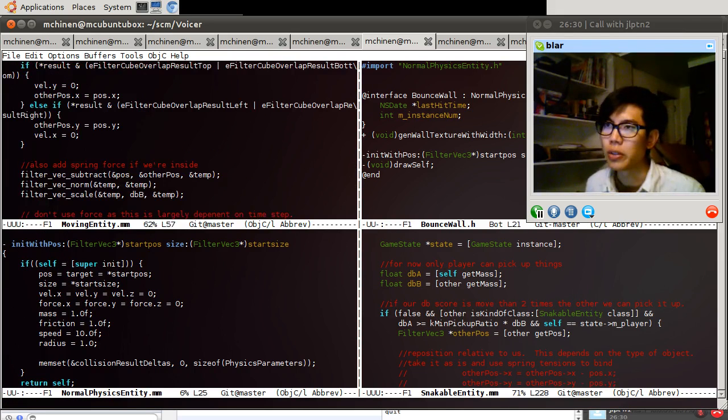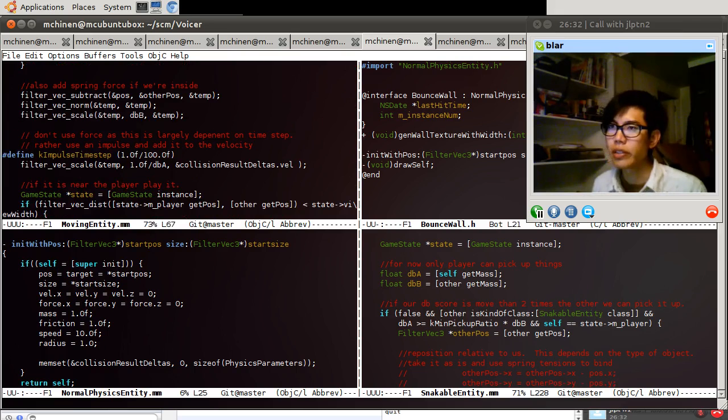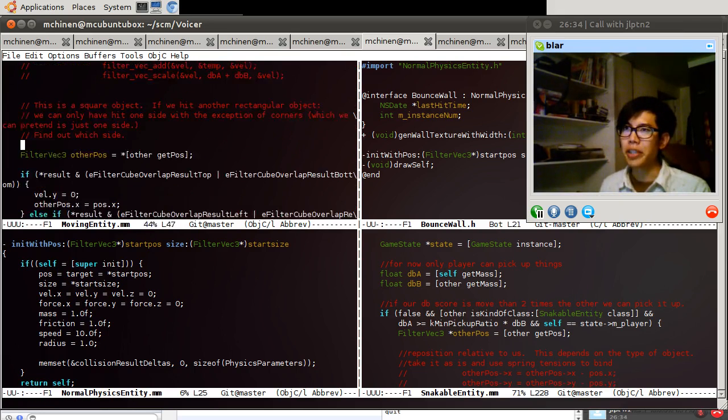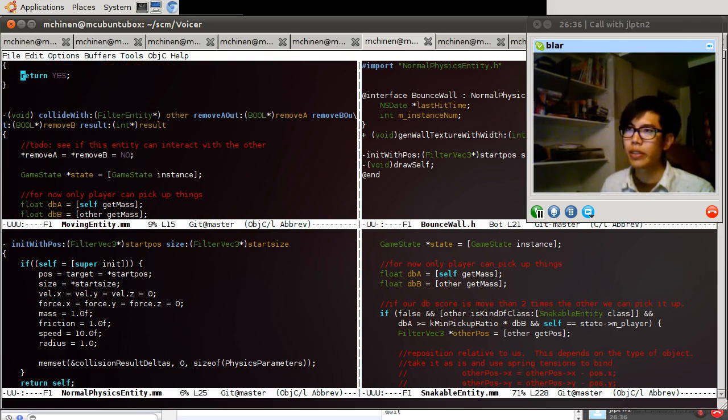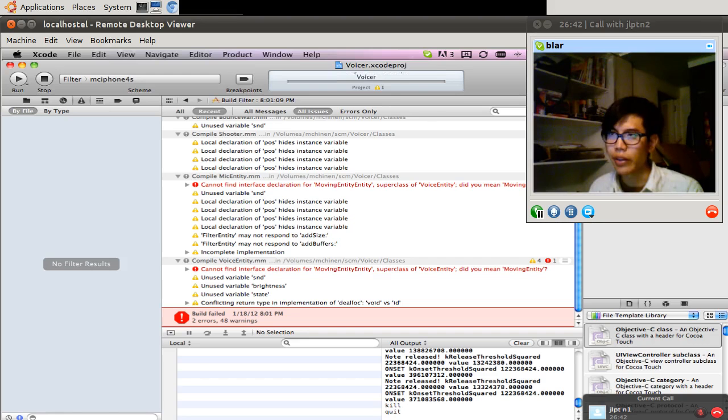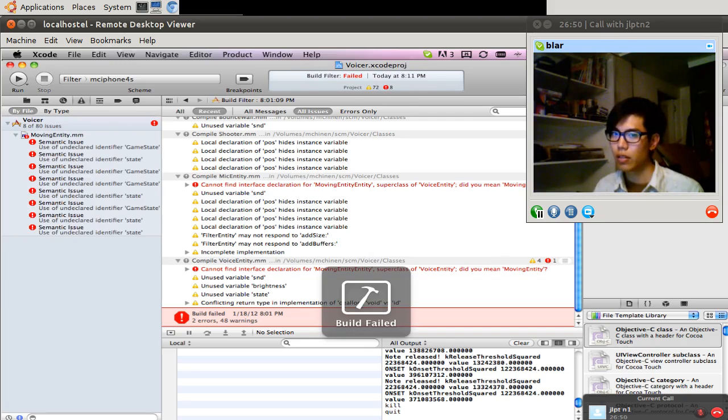Okay, so this might even build. Very doubtful, but it might even build. Okay, let's just try it. Undeclared identifier game state.